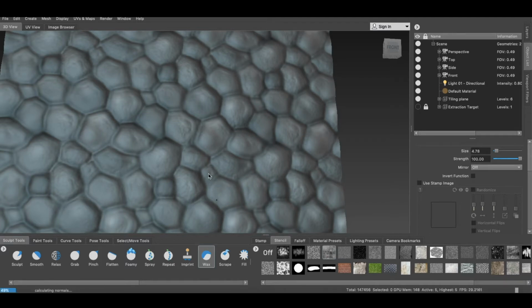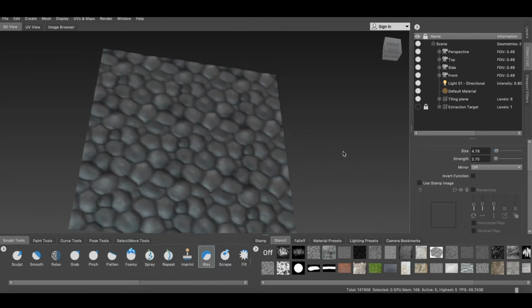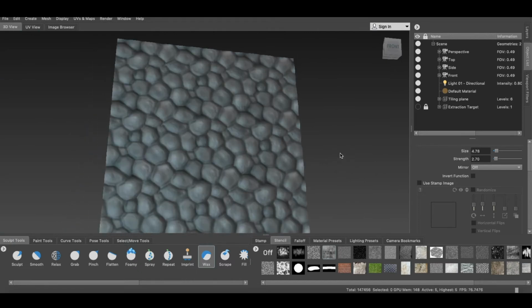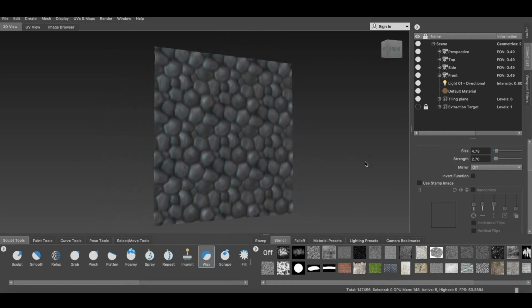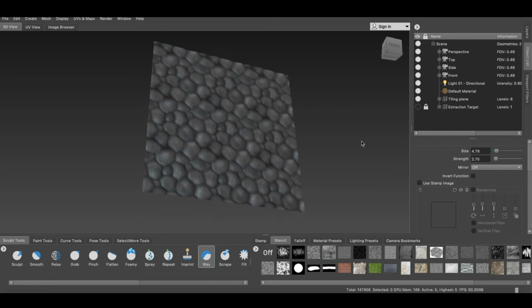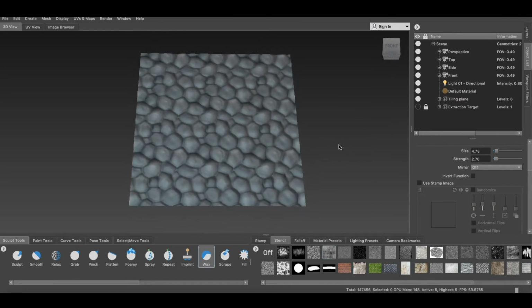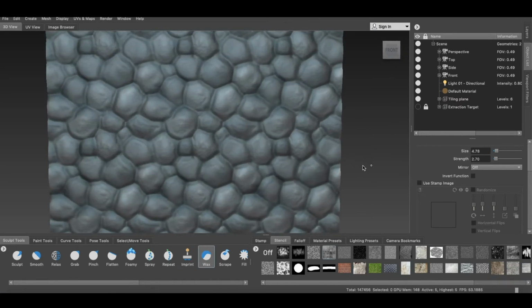You can use the smooth tool, come in and smooth parts out if they don't look right. Okay, that's looking pretty good. Let's see. I always like to analyze it and look at it. I think for a ground texture that looks pretty solid.